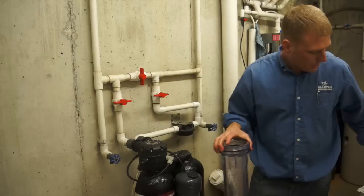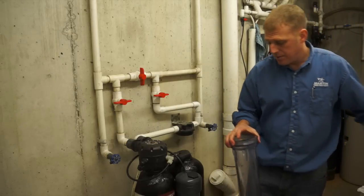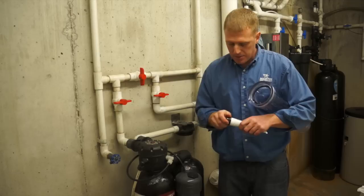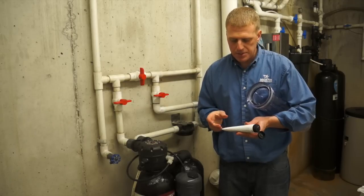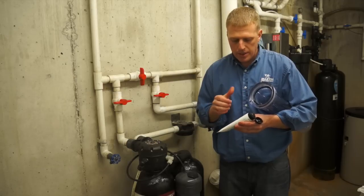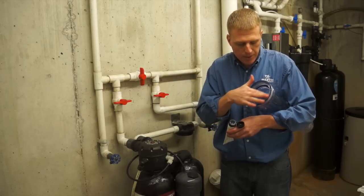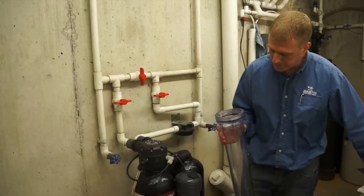And the other thing you want to do is grab a little bit of lubrication and make sure that has a nice lubricated surface. In this case I'm using 111 lubrication. Works very well. It's a non-petroleum based lubrication, which is important to make sure the O-ring doesn't degrade.